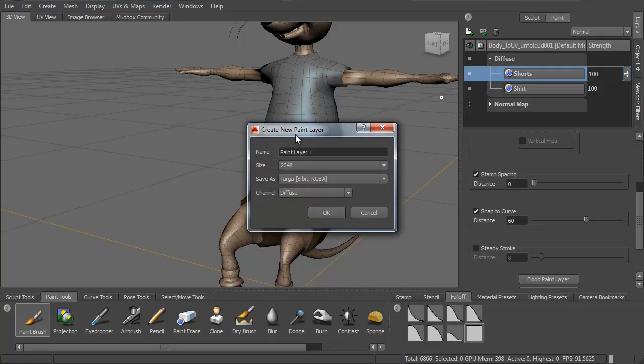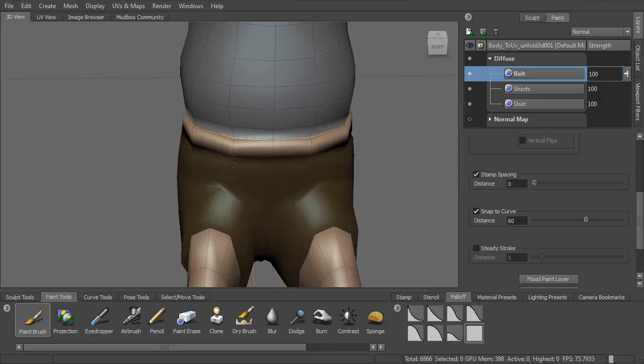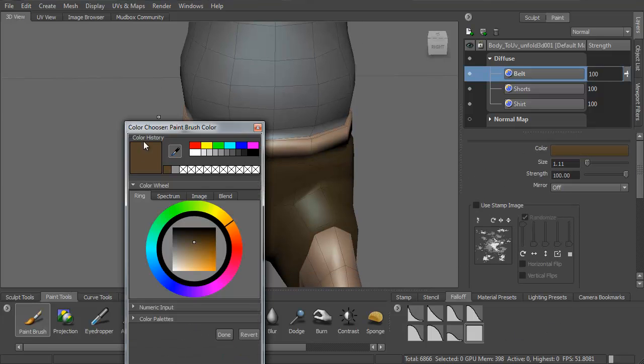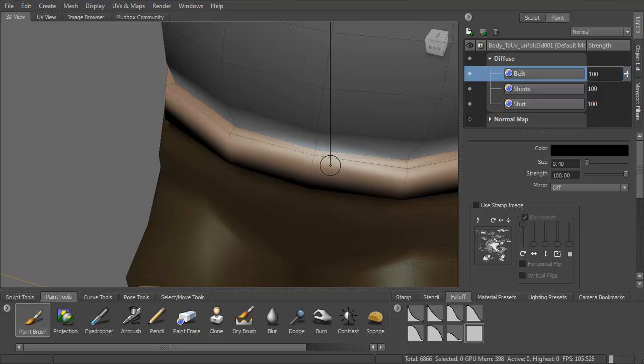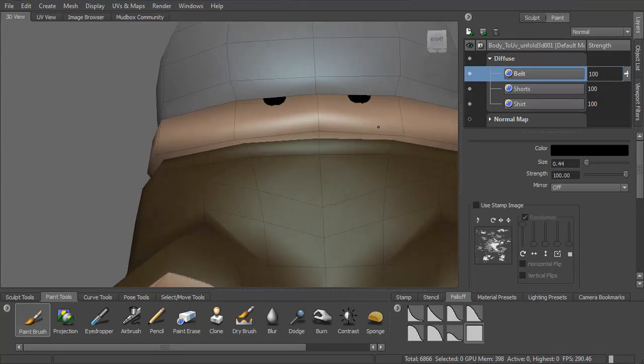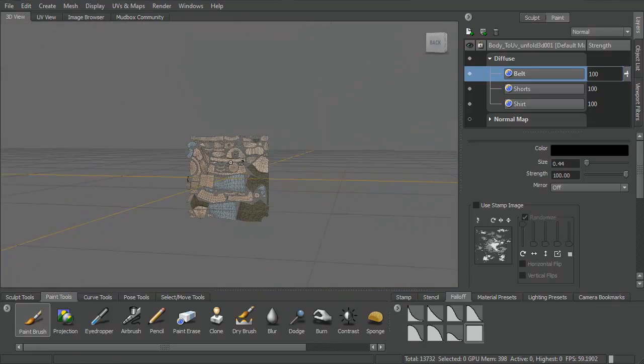Let's get his belt. Figure we'll do that next. Belt. That'd be like Mario's version of a belt. Alright, let's pick black. My tablet's all rotated. Let's see if we can mark us out some parts.